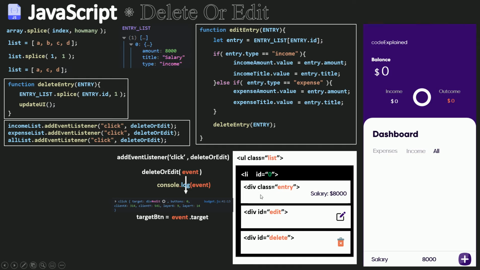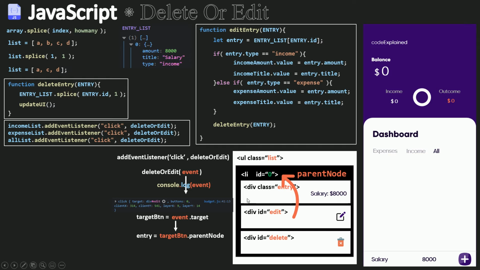Now for these buttons here, this is what we call the parent node or the parent element, right? So I will need to get the parent node. Whenever I click on the edit or the delete button, I need to know what is their parent node or the parent element. Because the parent element is just gonna be our entry, the entry we pass into our delete entry and the edit entry.